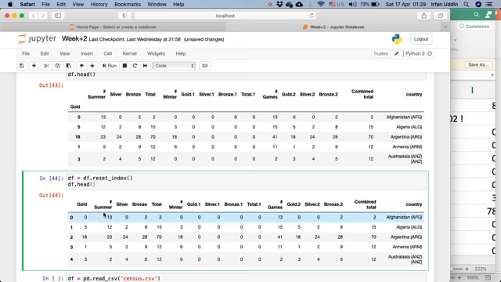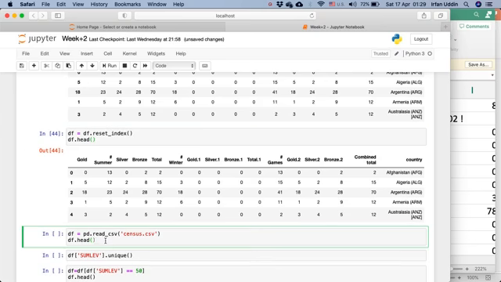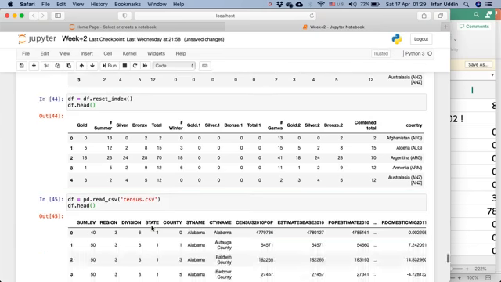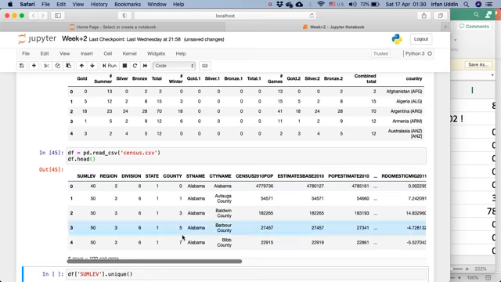Let's say we have another data, pd.readCSV census.csv, and we have df.head. So these are the indices and these are some different rows and columns. I don't know how many rows.